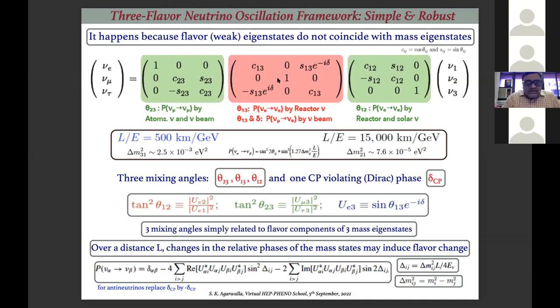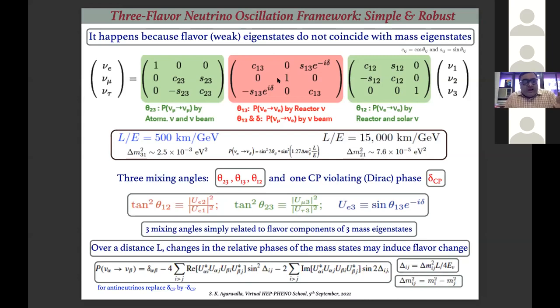Now you can see, since we are working in a 3-flavor paradigm, because all these 3 mixing angles are finite, the model allows you to incorporate a CP violating Dirac phase, which we know as delta CP. Because if you want to parameterize a 3 cross 3 unitary matrix, you need 3 real variables and 1 complex variable. So these 3 mixing angles are the real quantities, and this phase basically denotes the complex part. So what are these mixing angles?